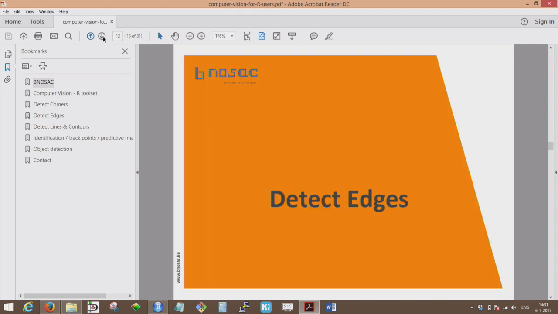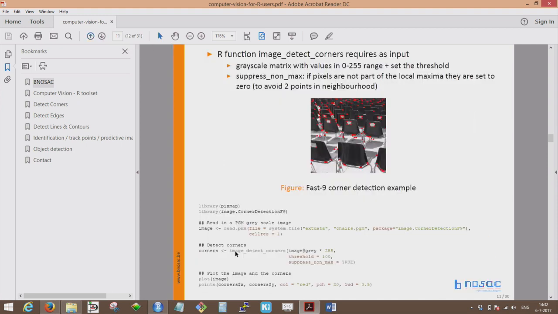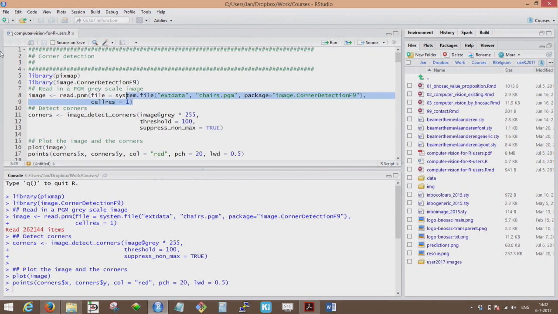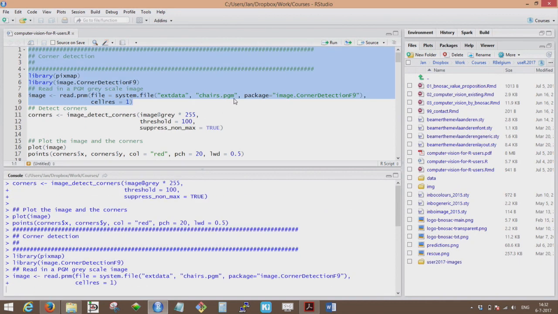Let me show you how this works. If I have an image, let's say of chairs, you read in the image. You have to use a grayscale image as input, so it's just numbers between 0 and 255. Then you have a function called image_detect_corners, which is part of image.CornerDetectionF9, and then you can plot the results. Let me show you this here. I have an image called chairs.pgm.